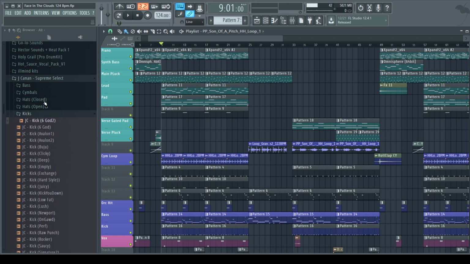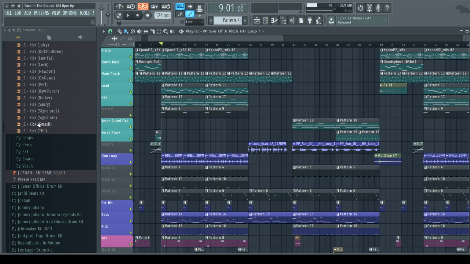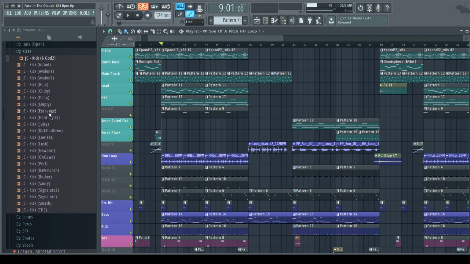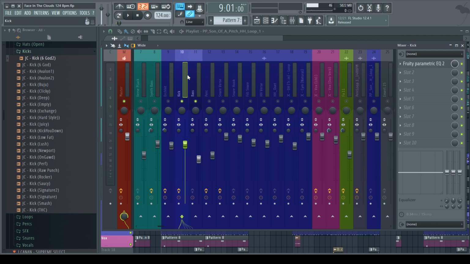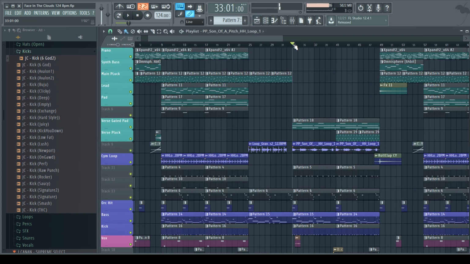That's why it's important to invest in kits and sounds and different things like that, because these are quality, and I'm talking quality sounds, you know what I mean? These are going to make or break your beat, and this is going to decide whether it's going to be an issue for you in mixing or what's going to make it easier for you in mixing. As you could see on here, I was very careful on what kick I use and what bass I use specifically for this beat. And like I said, for that reason alone, I don't have to do anything to it. I literally don't have to do anything to it.